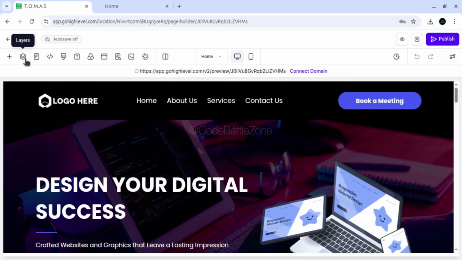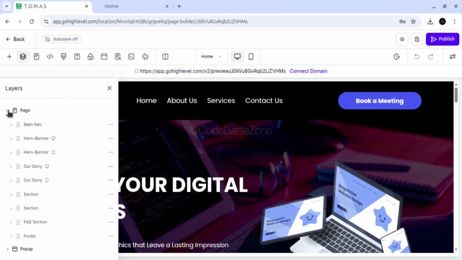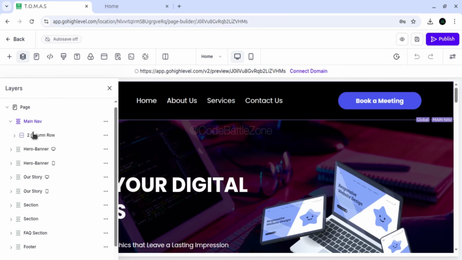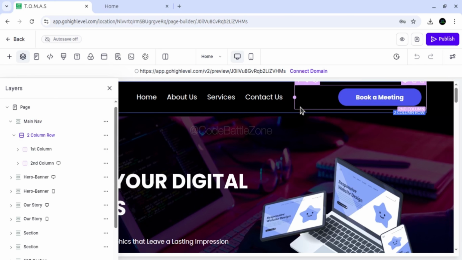Let's go to the next section, that is the layer. You can see the layer of the page. Sometimes you cannot select the sections or rows from the web page, I mean the front end, directly.